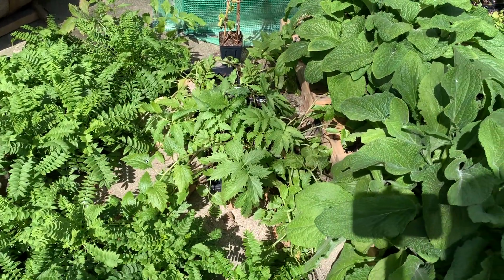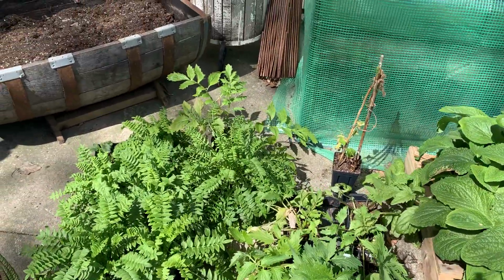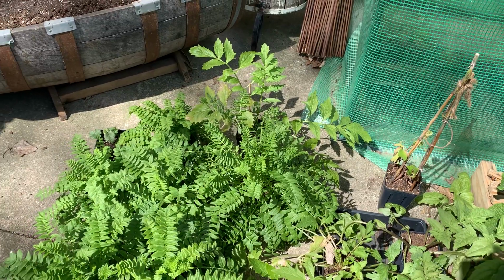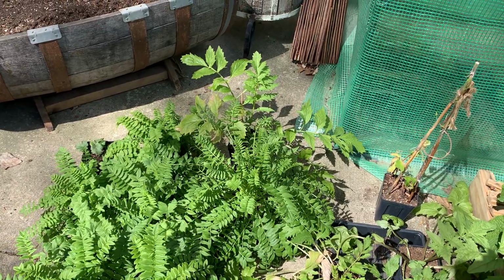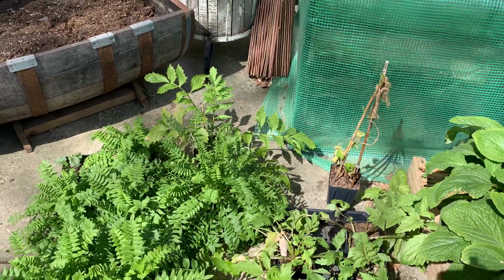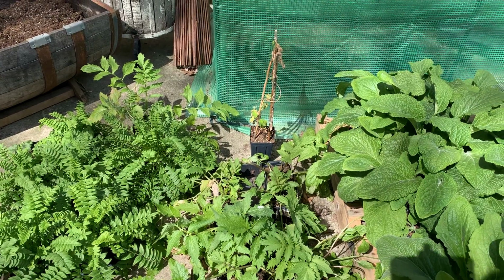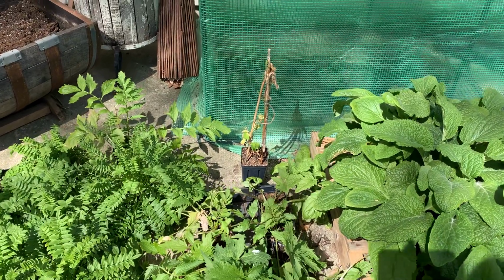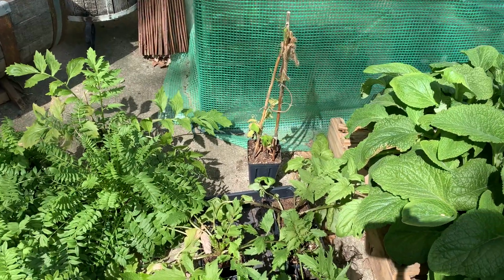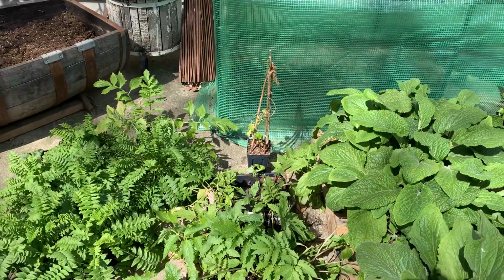This is Anthos valerian. It's looking a little tough. There's a better one in the back there. I pulled that one out just to give it a good chance, and honestly this was the most horrible looking one, and that turned out to be the best one. That is a clematis back there. It's called Phyllis. I had to get it. I ordered this online because my mom's name is Phyllis. It does not look the best, but as long as there's good roots on that.